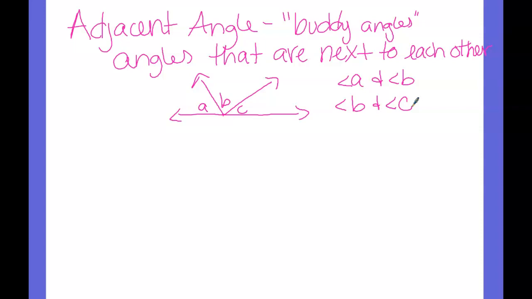Okay, my next one are vertical angles. And we already know what vertical angles are, right? Vertical angles are, what are vertical angles? It's not up and down angles. Vertical means up and down, I agree with you there, but it's not horizontal. It has nothing to do with that. What are vertical angles?